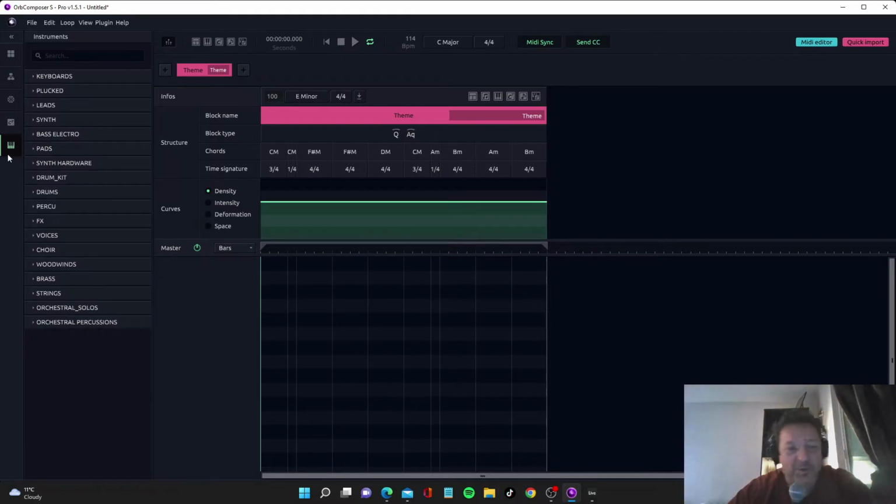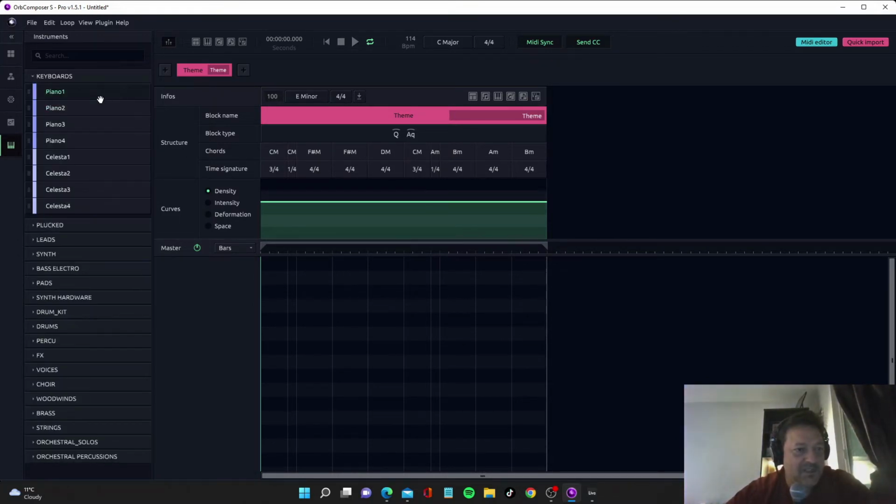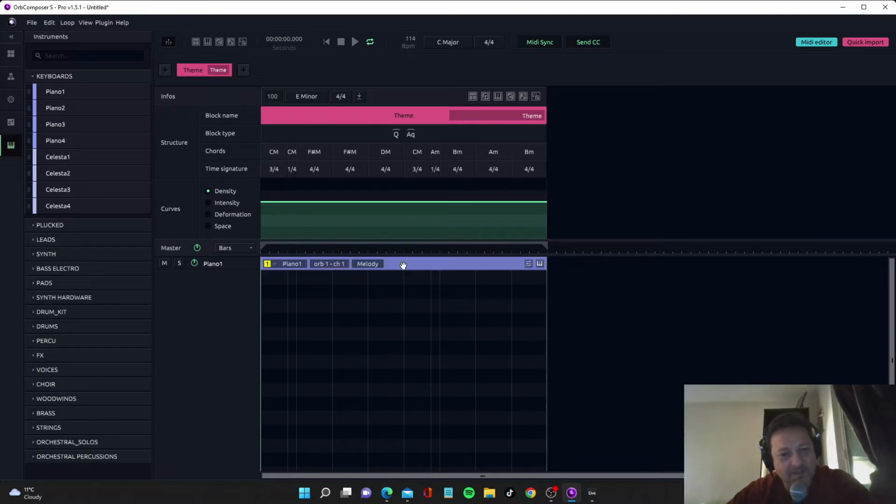And the most interesting thing is it has its stock instruments, which are not that great, but it has stock instruments to give you an idea of how you could compose a track. Now, let's just start with a keyboard. So we're just going to select a piano. Hopefully I'm doing this right. So there it is. And this is where it took me a while to figure out what the hell's going on. But if you just click in there once, I think it's once or twice, and then press play, you'll hear something in a piano.